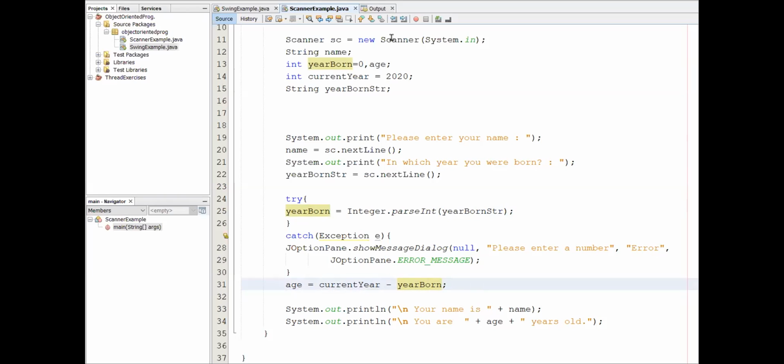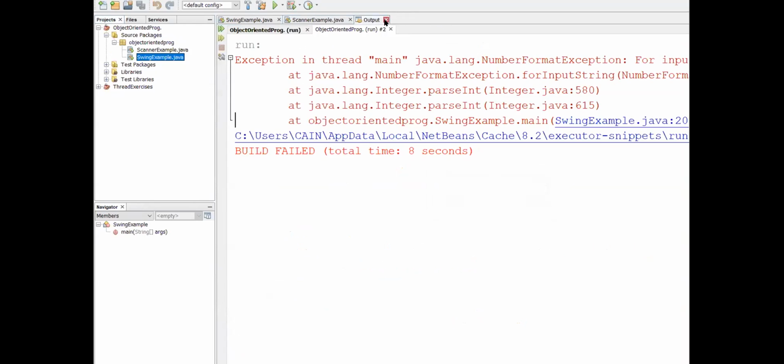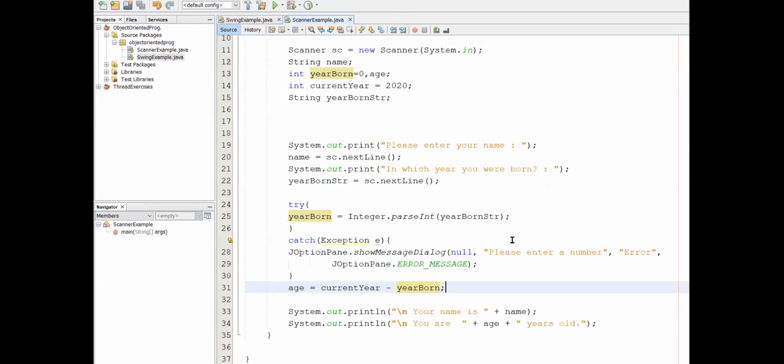So now that you have done this, let's try the same mistake again. I'm going to run the application, type my name and some gibberish here, and we'll have to catch the exception. Let's see.